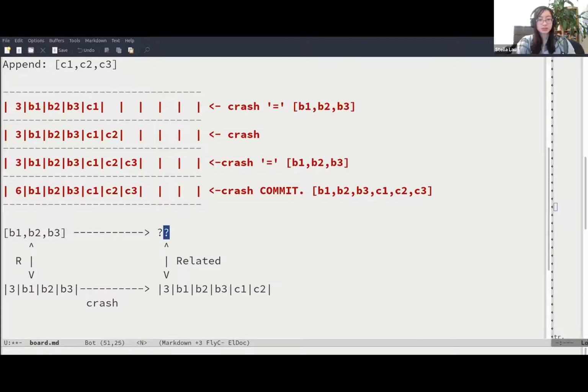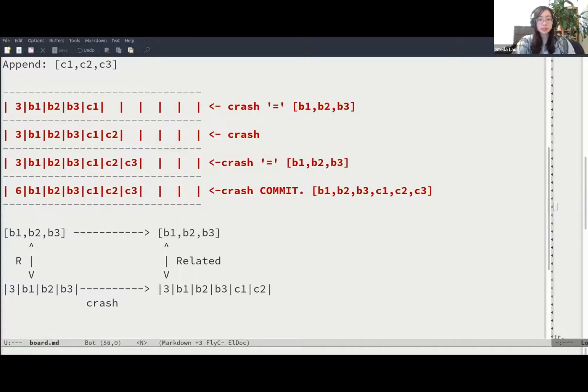The spec says that we have to be either our old state or our new state. So to informally reason about why this is crash safe, we know that in this state, we are still related to our old state. So we can write this right here and then it's safe. So this is the high level overview of how this works.